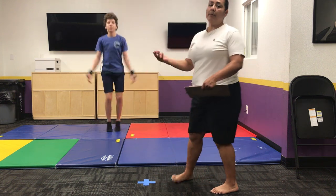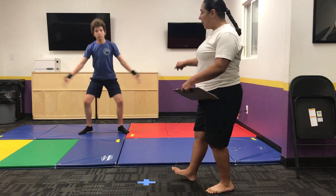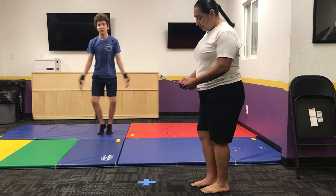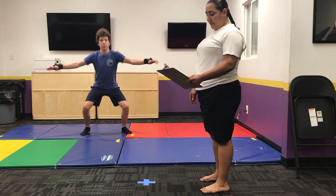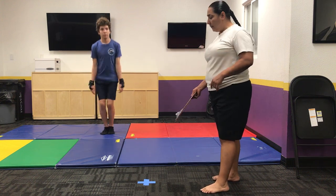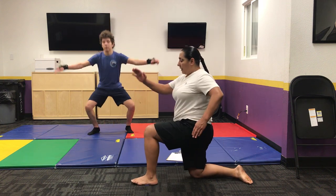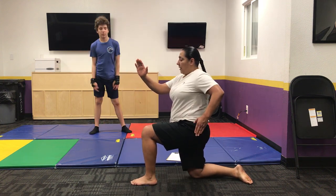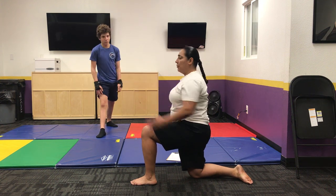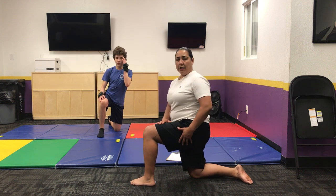This workout is purposely done in a way that doesn't take a lot of room because I know you're doing it at home. 25 squat jacks. While he's finishing that up, the next exercise starts like this. And it's a single leg skip and hop, and use your arms. We're gonna do 10 on each side.